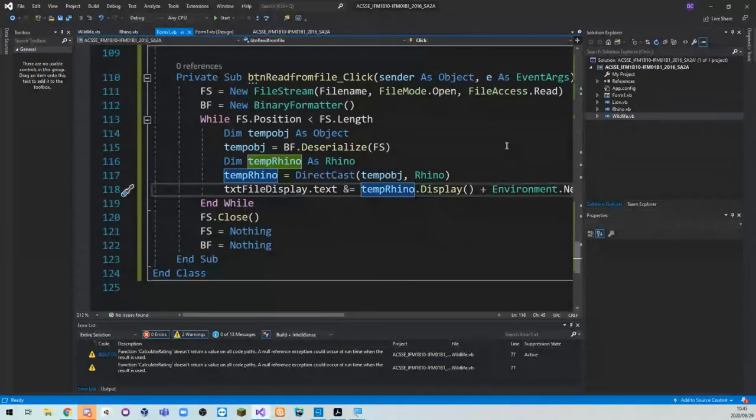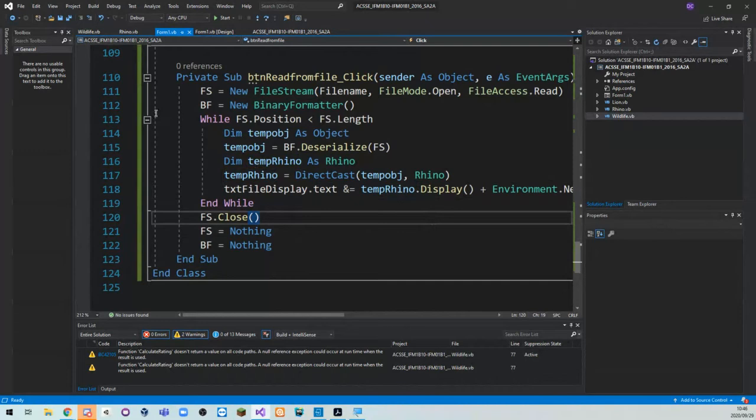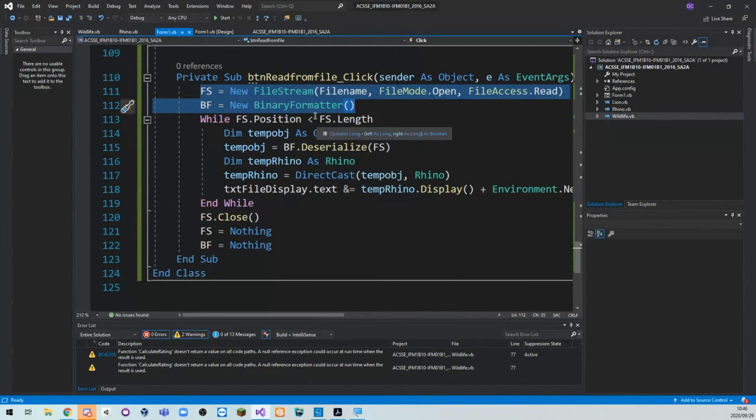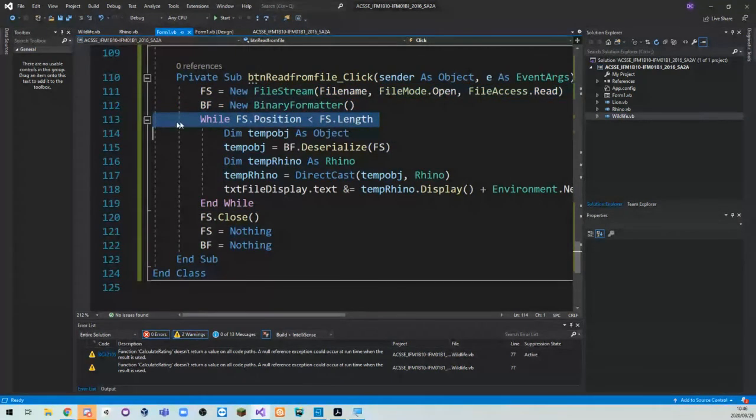So if we already created the file and you create it again, does it overwrite the file? Is there a way to append? There is a way to append, but we'll explain that later. And when you create the file again, it does overwrite, which I'm going to show you now. So can you please explain again? Okay. So are you okay with me opening the file stream for reading and the file binary formatter from 113? Okay, thank you.